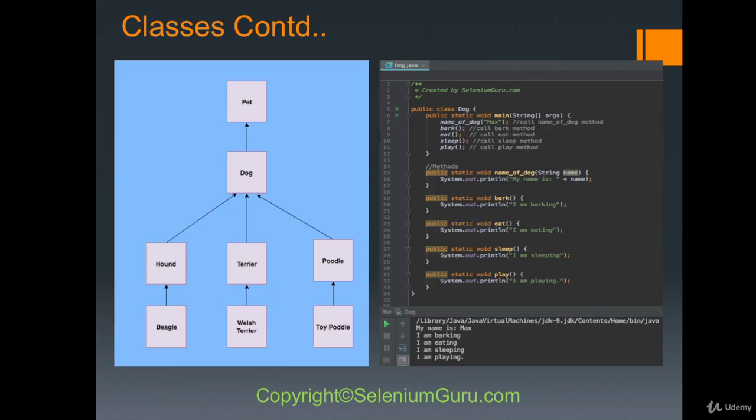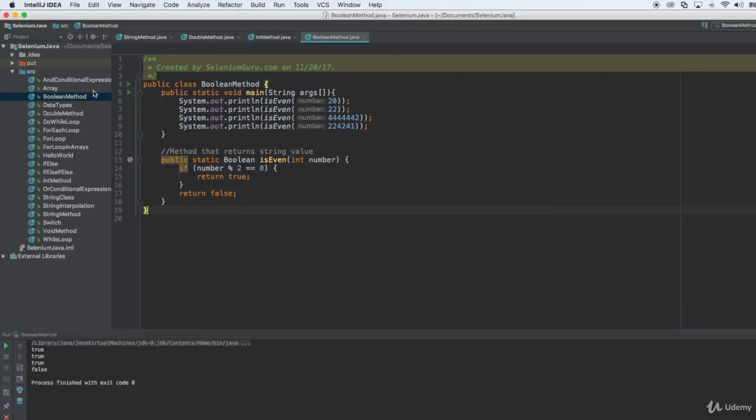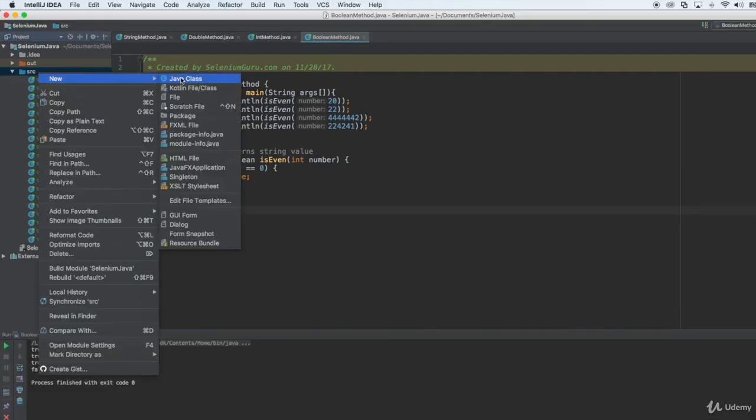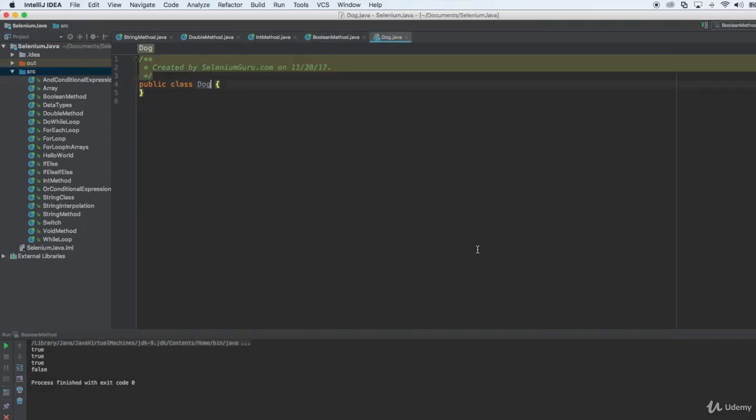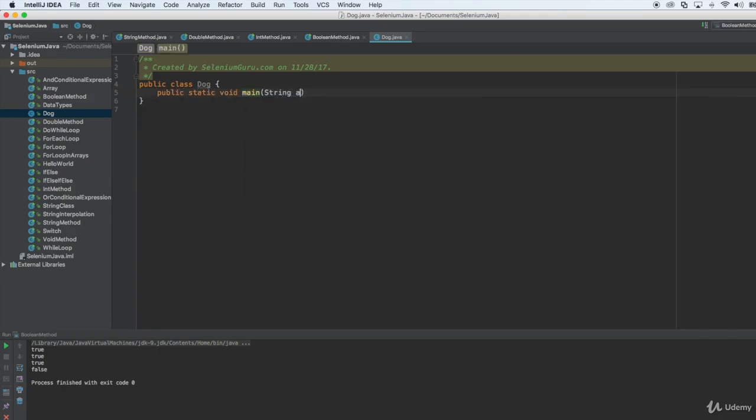So let's create the Dog class in our IntelliJ. I'm going to go to IntelliJ here and create a new class, and I'm going to call it Dog. So here, I'm going to create public static void main, String args. Here, I'm going to create nameOfDog.